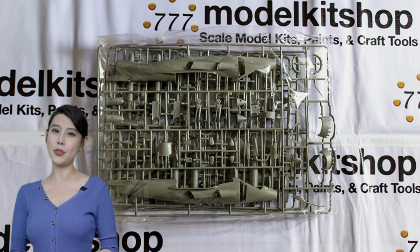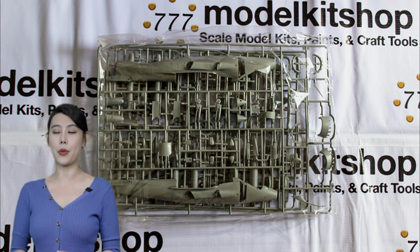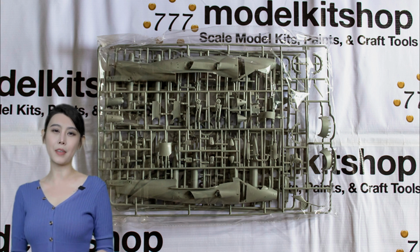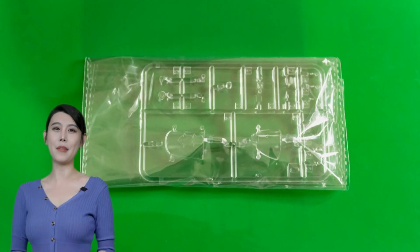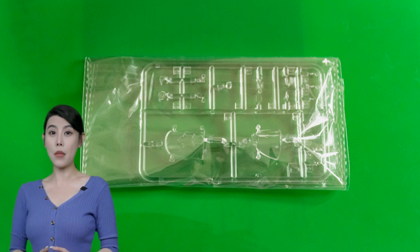Choose optional enhancements of the Harrier GR.3 between the laser nose variant or the one without, and this model also has the I-band transponder bulge in the aerial, a taller fin with a radar warning receiver or RWR fairing, and an RWR-equipped tail string. But that is not all.